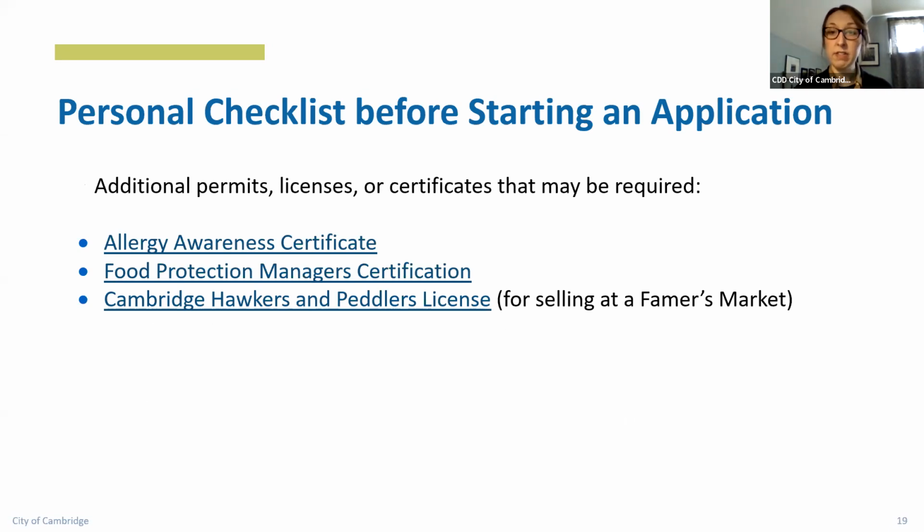This is an additional license that you would need to apply for if you were interested in some of the avenues that we mentioned earlier where direct-to-consumer sales commonly occur. Places like farmers markets and places like retail craft fairs. The Cambridge Hawkers and Peddlers license simply enables your business to do business at places that are not typical brick and mortar locations.